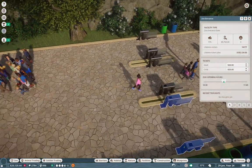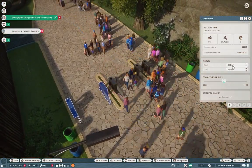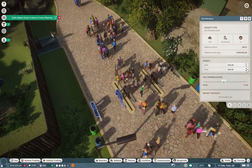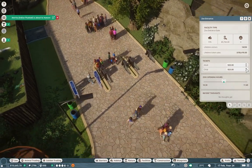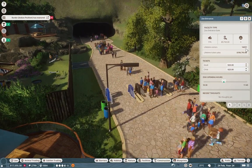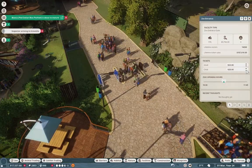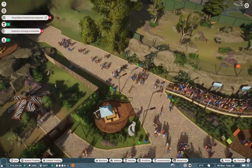And we'll see how people fare with this. It seems like people are okay with it. Yeah, people are alright with that, so let's go up to 25 in that case. Alright, so it seems like 25 seems to be a pretty good one. And look at that, we've had 14,000 visitors, that's kind of insane. Also, maybe, okay, 20 seems fine as it is. I think I just saw some people walk away.